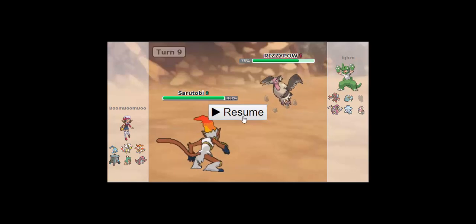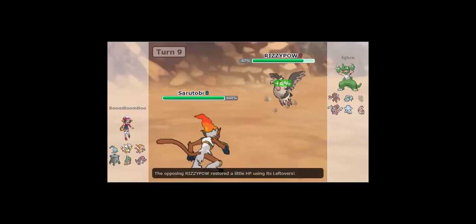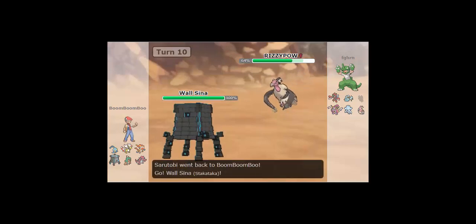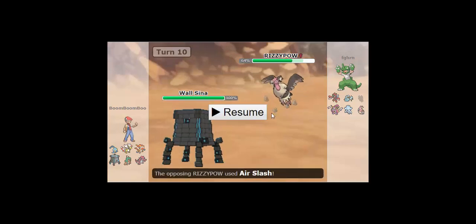Mandibuzz kind of checked my Bandit Infernape pretty well, and I wanted to save this. I didn't want to risk it now itself because he might have Brave Bird or something. So I made the play of U-turn, just to go into my Sakataka, which is designed to set up on this Mandibuzz, unless it has something like Hidden Power Fighting, maybe some random STAB move or random fighting coverage move I'm not really thinking of. And here I was right in that he might be going for some Flying move to catch my Infernape, thinking I might just try to go for Flare Blitz or Close Combat or something.